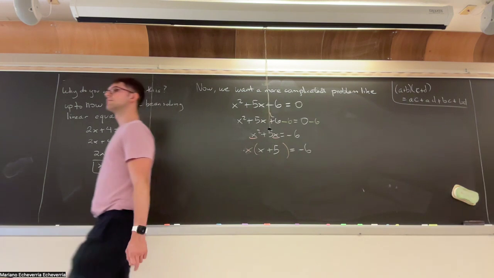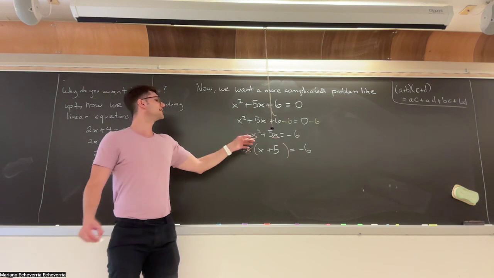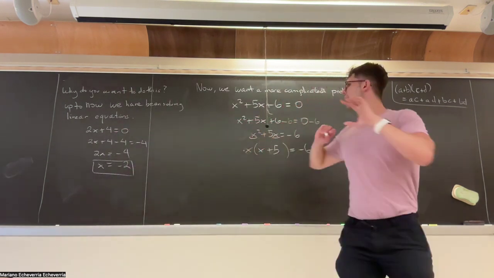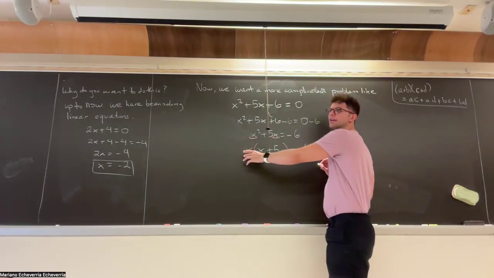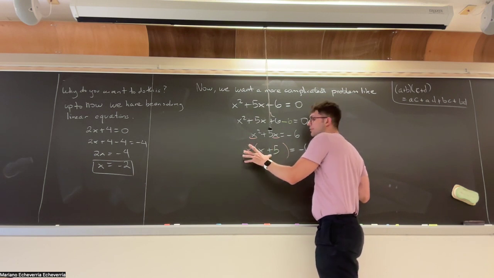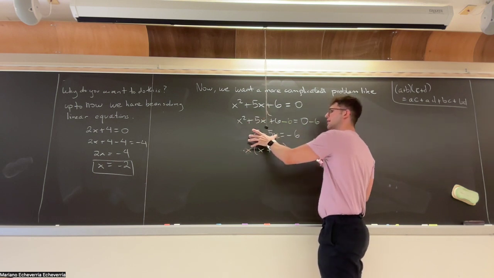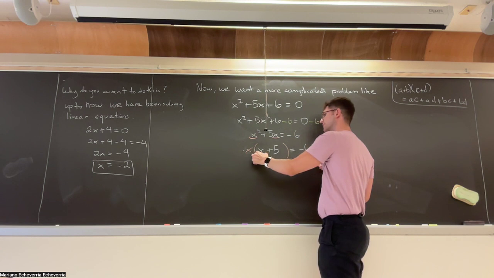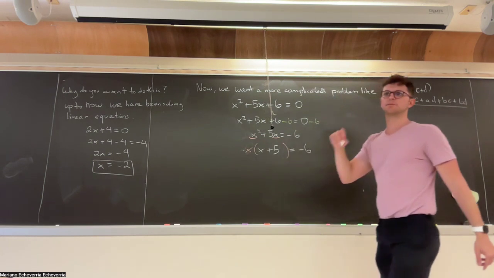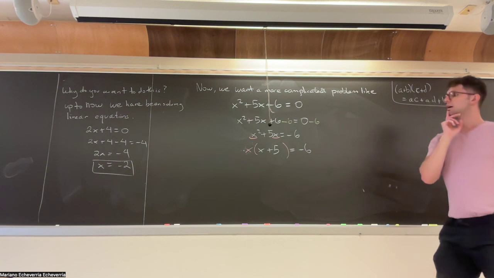What would you call that, taking the x out? Foiling? No, you would say factoring out an x, for example. Foiling would be more like if you had x times x plus 5, going from this step to the previous one, so it would be going backwards. But if you have x squared plus 5x, going to this last thing that I just wrote is what you would call, in this case, factoring out an x, because that was the common thing in both terms.